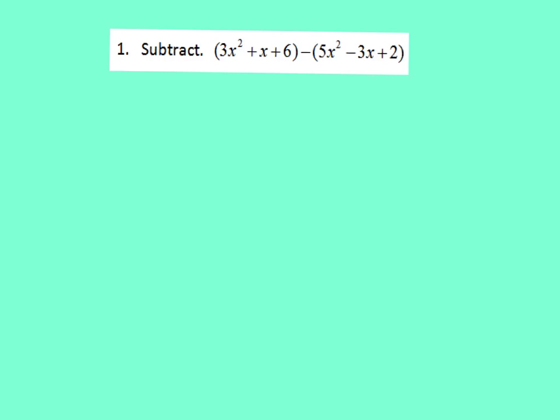So I'm going to start out with question number 1, which is just asking us to subtract. I am not factoring here. No beats, no roller coaster, nothing. I'm just subtracting these things and combining like terms. So what I'm going to do first is I notice that there's this minus sign here. I need to make sure that I distribute that to every term in the set of parentheses after. I'm not touching the first set of parentheses, so I'm just going to rewrite this first set of parentheses exactly as it is. Now this is where I start distributing.